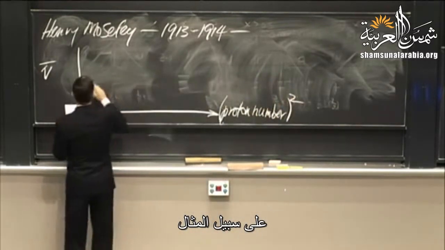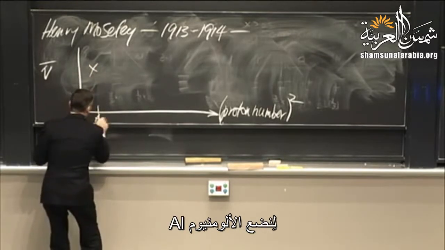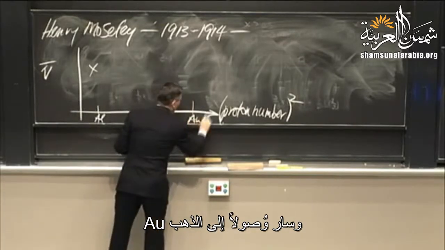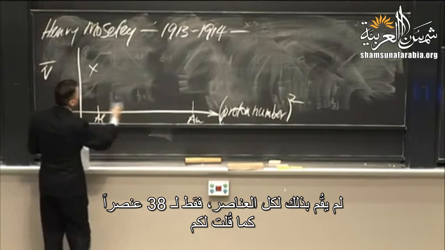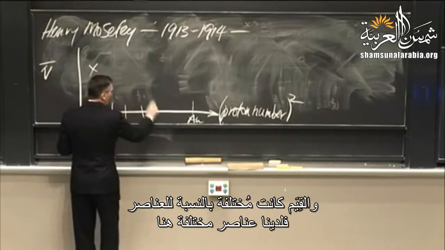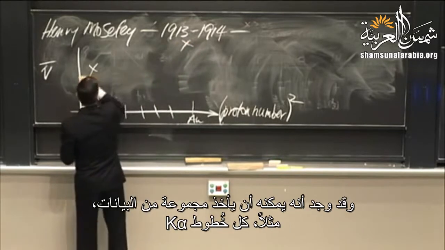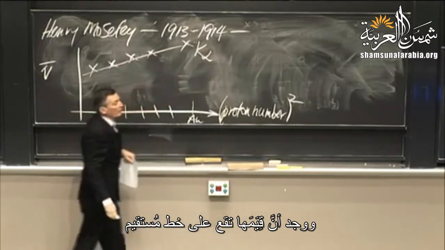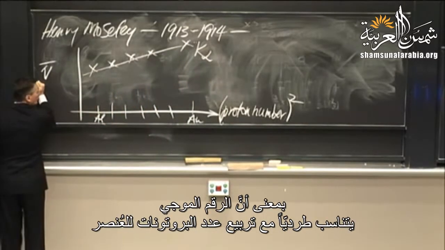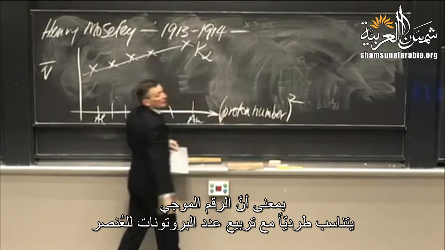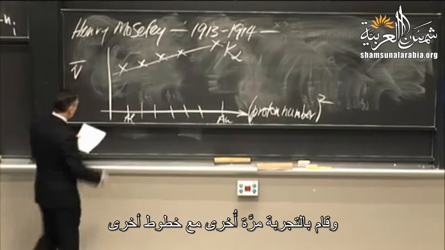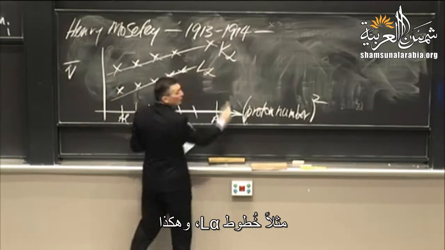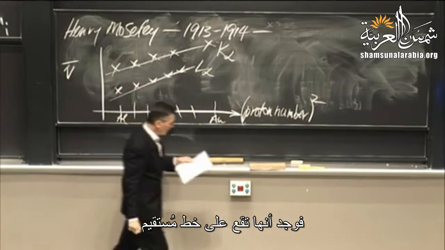So, for example, we started with aluminum. Aluminum's proton number is 13, so 13 squared, and he went all the way up to gold. He didn't do all of them, but he did, as I say, 38 from one to the other. And these are discrete values, right? You have different elements here, and gold is up here, and he found that he could take the set of data for, say, all the K alphas, and they lie on a line, nu bar proportional to the square of the proton number. And he did the same with other lines, say L alpha, and so on. He found that they lie on a line.